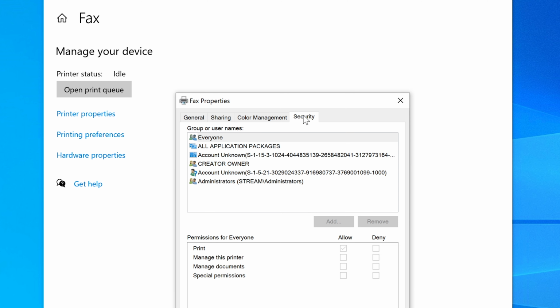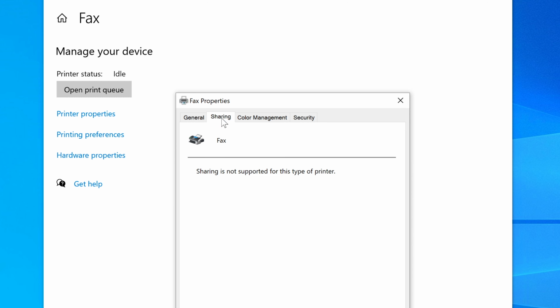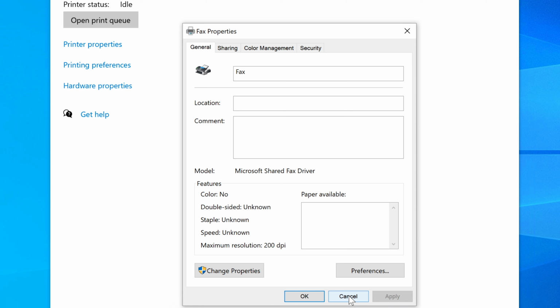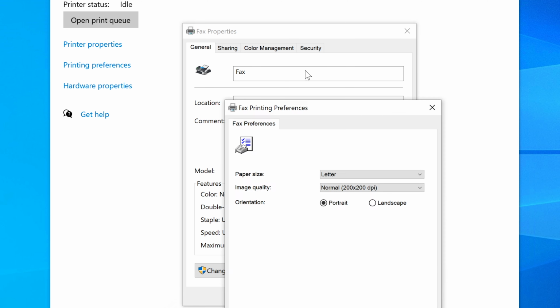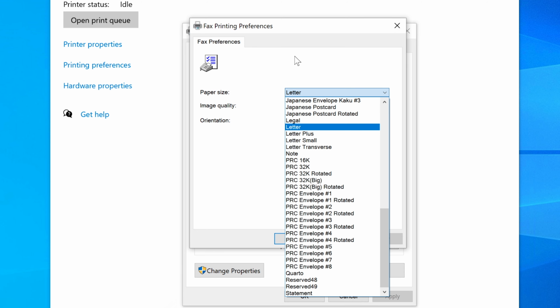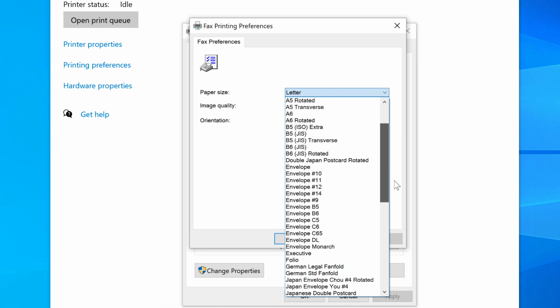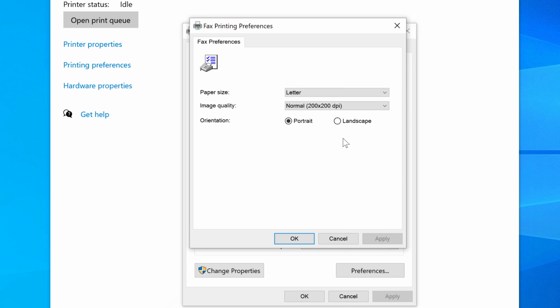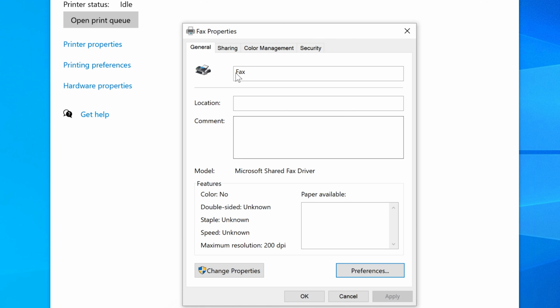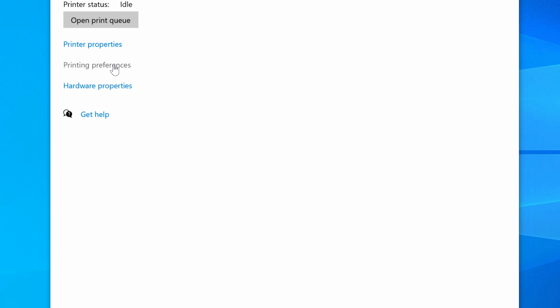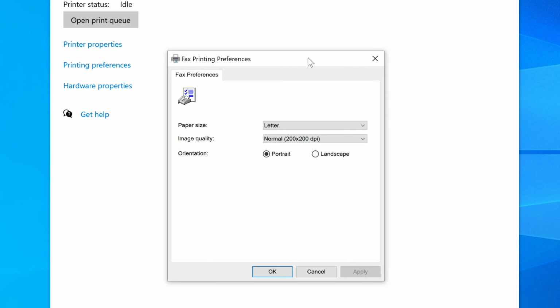And in here somewhere, it's going to depend on the type. I know this says fax because I don't have a printer installed, but it'll be similar to this. We're changing the driver preferences or something like that. And in here, there will be a setting that will allow you to change it to double-sided or single-sided. It just depends on, like if it's an HP printer, it could be anywhere. It could be right here somewhere. The setting is definitely there is what I'm trying to say, but it is going to vary from printer to printer.